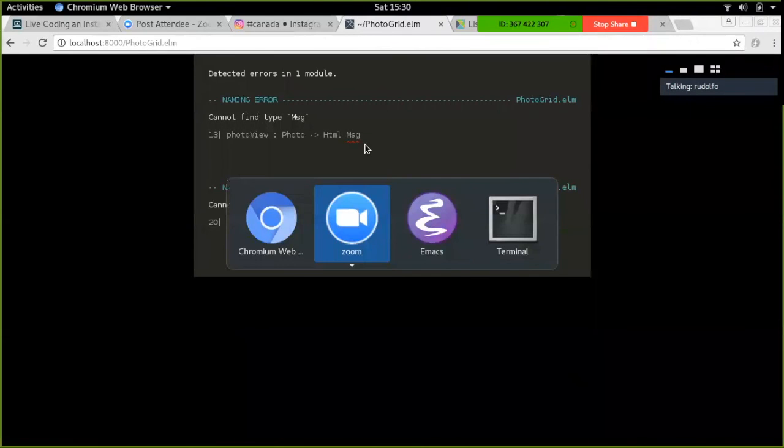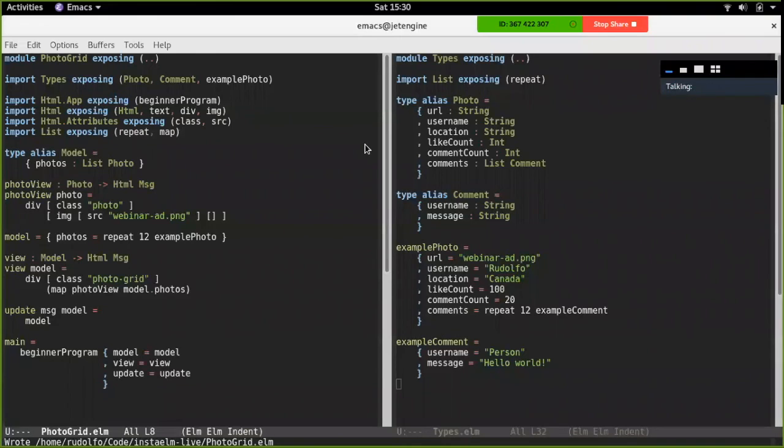So as I mentioned before, you have the concept of model, view, and controller in other frameworks. With Elm, you have the concept of model, view, and update. So with a model, it's your data model. With view, we're taking the model and displaying it in some way, right? In this case, we have a div, it's a photo grid, it maps out each photo with the photo view function and just displays the image.